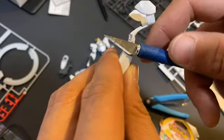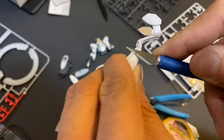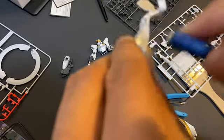Shave off that. Yeah, don't try this at home. Don't use your fingers as a wall for your X-Acto cuttings.